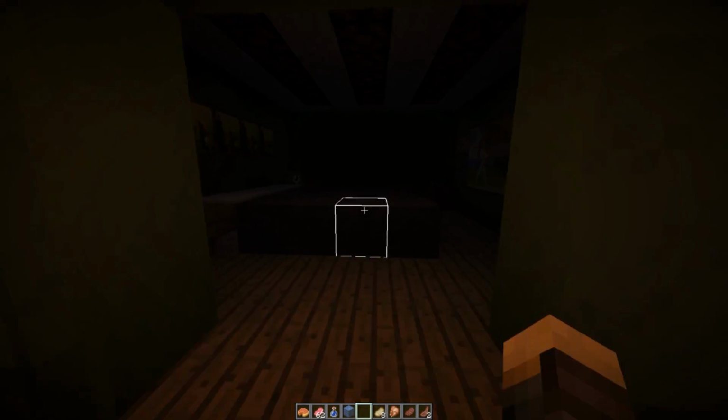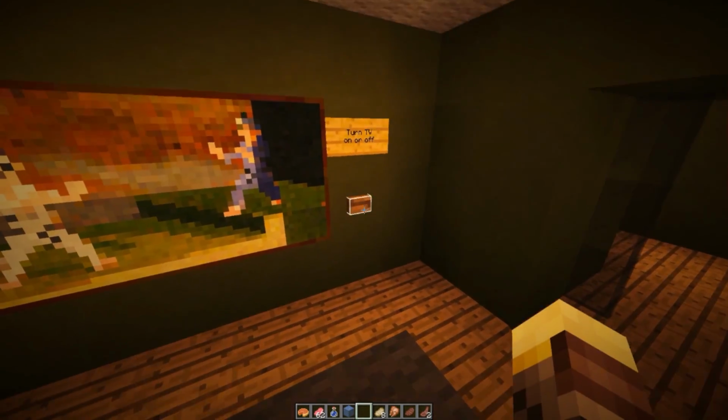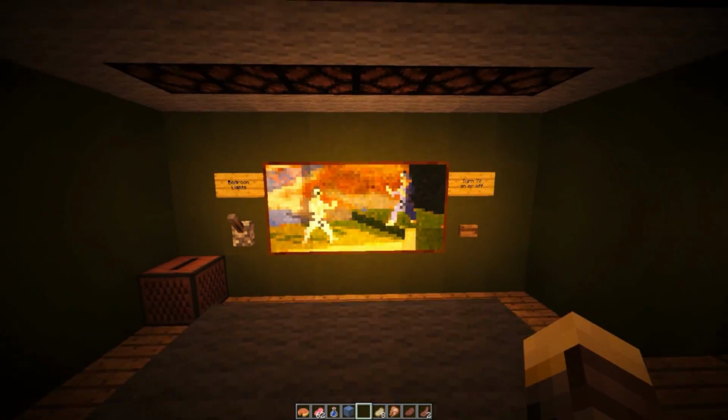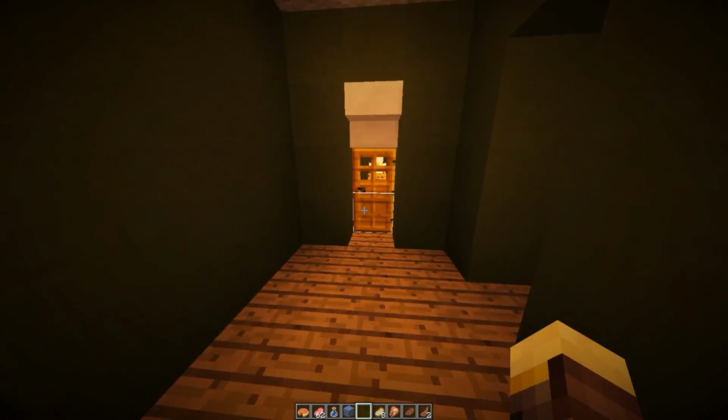And on this side, we have ourselves our bedroom. We come on this wall over here and flick the lever to turn on the lights, or we could go ahead and turn on the TV by clicking on that button, then turning off our lights. As you can see, the TV is now on. Looks really cool.